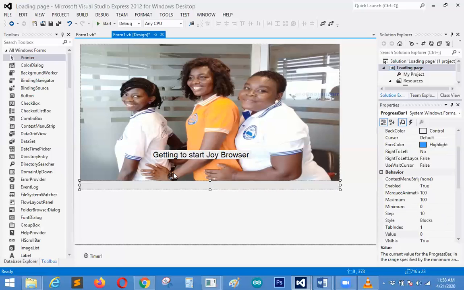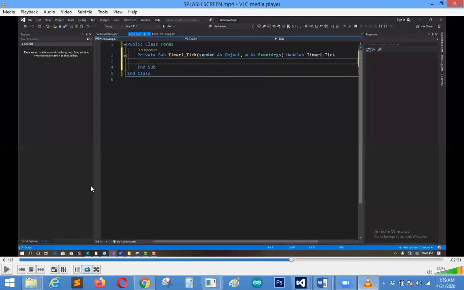You are telling this progress bar that the value of it must be equal to 100. And that is how it is everywhere. Let's watch it and I'll explain to that effect.